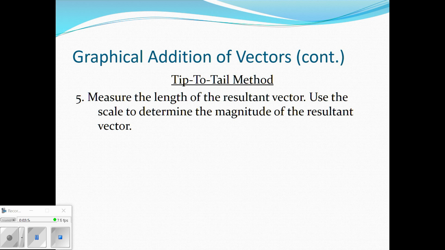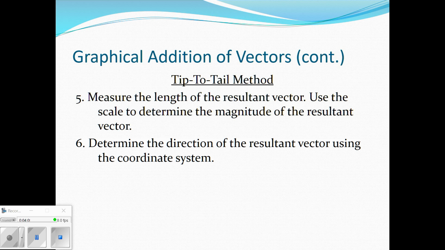Once you have your resultant vector drawn, you can find the magnitude of this vector. All you have to do is measure the length of the vector, and then the scale that you used in your vector diagram can be used again to interpret this vector and give it a real-life value.